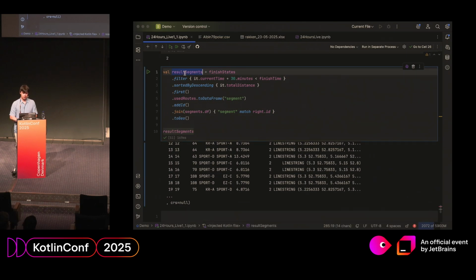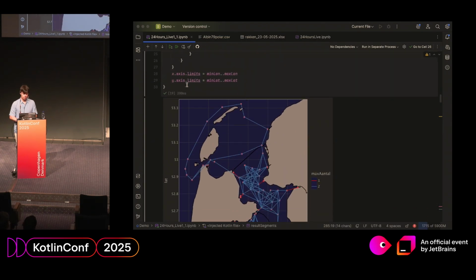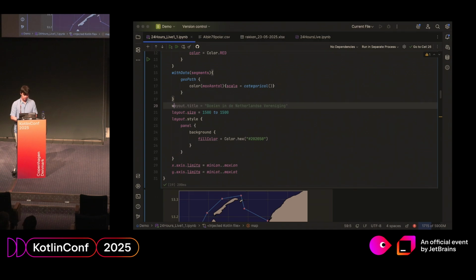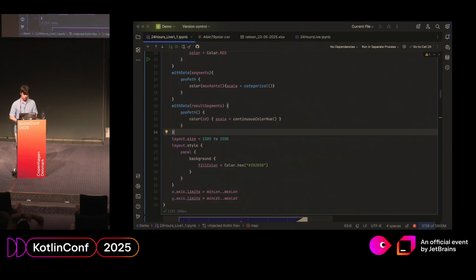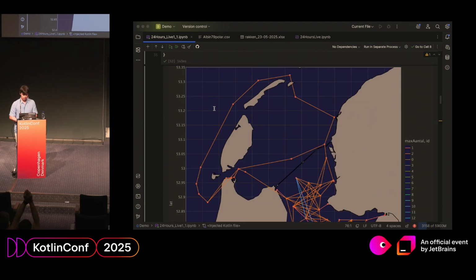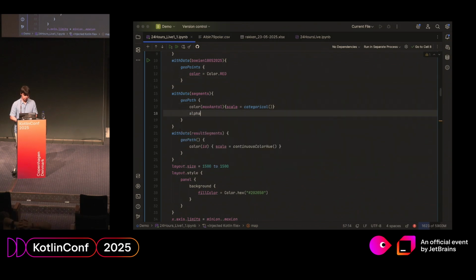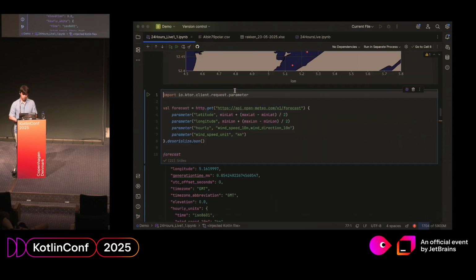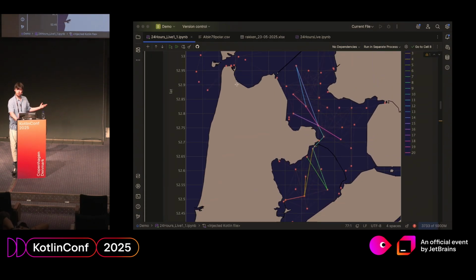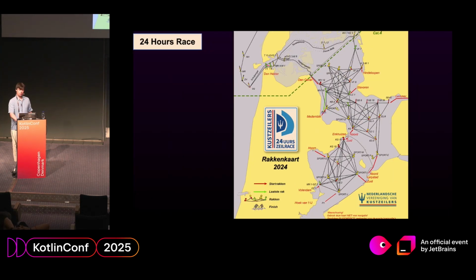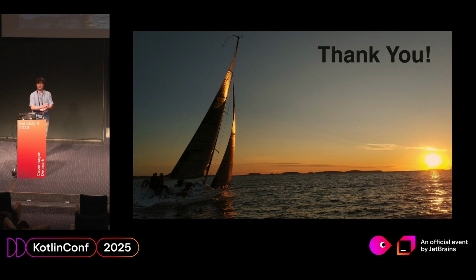And finally, we can take this thing and draw it on top of our map. So we take the road, draw it, and, oh gosh, it's so hard to see it, so let's take these segments and change the alpha. Here we are. So here's our winning road. It basically means that we can go along this road and win the race. So I really welcome you all on board, and thank you.